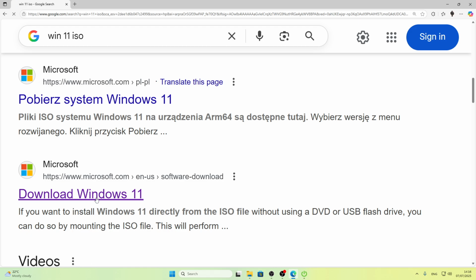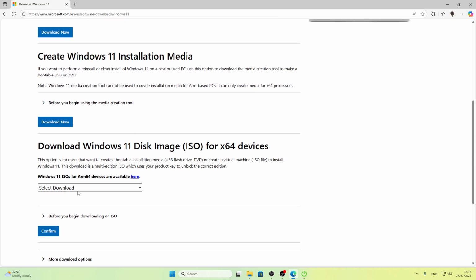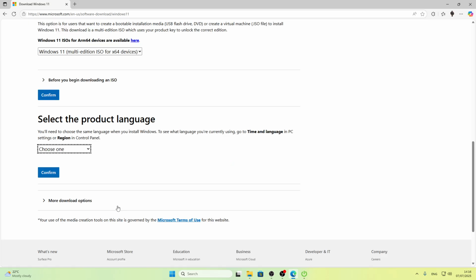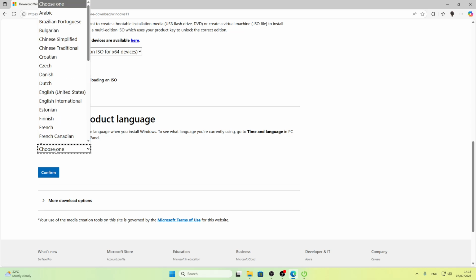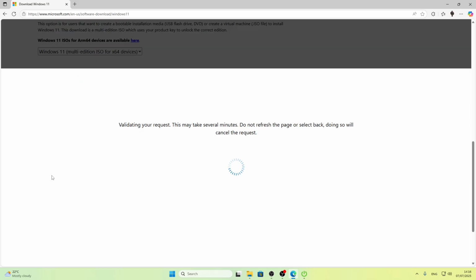Now download Windows 11, click on it, and in the following window, in the select download, select Windows 11 multi-edition ISO for x64 devices, click confirm and wait for Microsoft to confirm your order. Then select the product language, English United States in my case, then click confirm and wait until it's validated.